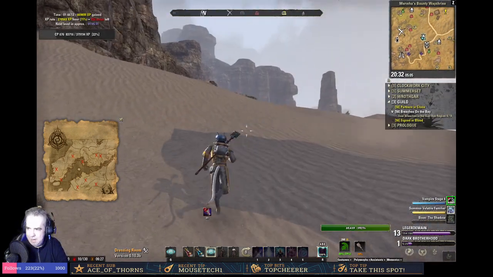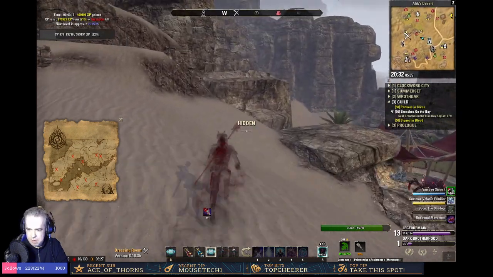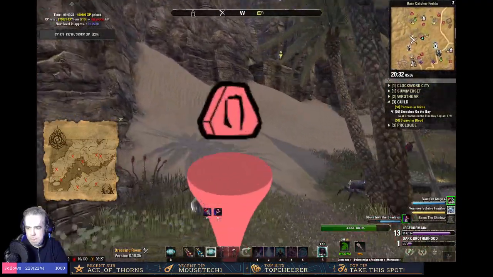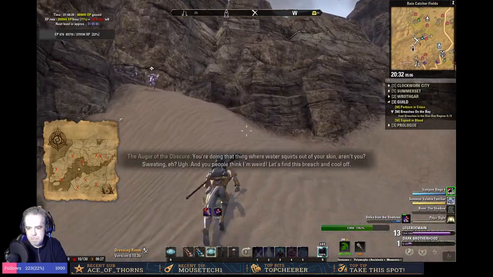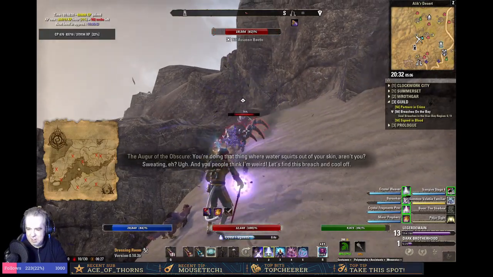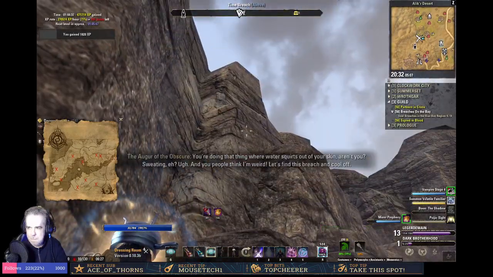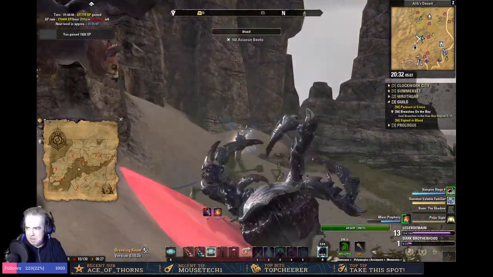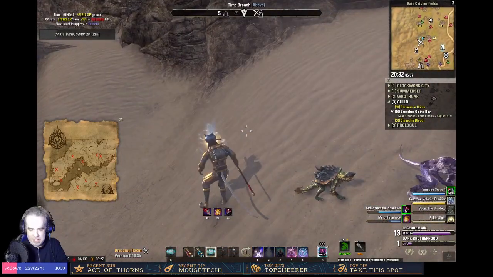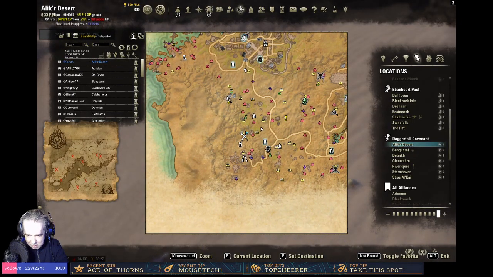Right, so how am I going to get there? This could just be a straight run. Find this breach and cool off. Oh, it's right on the top, isn't it? Son of a... Okay, how the flip do I get up there? Okay, I'm going to have to go that way around, aren't I? Okay.